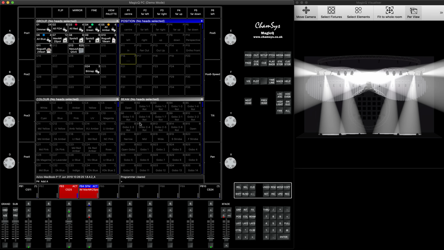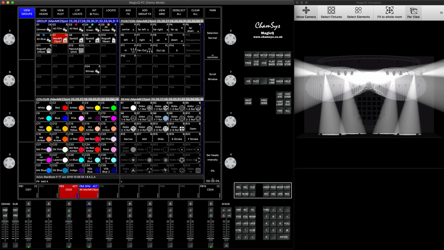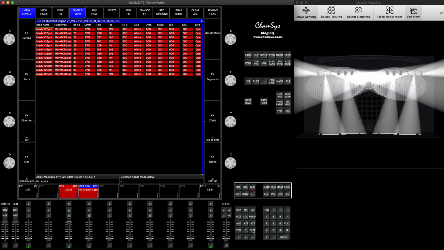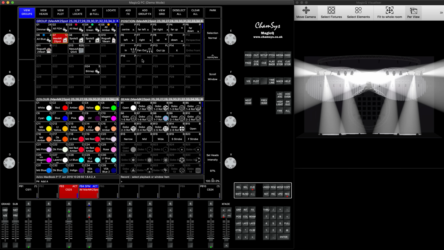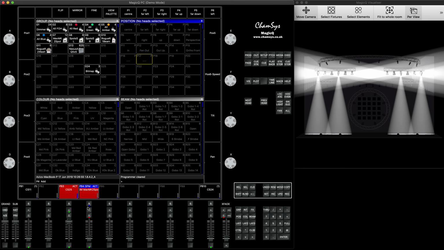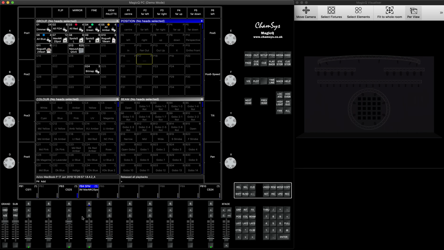Now I will show you that you actually don't need to go to the programmer window all the time. All you have to do to make it work is always select a group. Then if you hold the shift button, you will see how LTP locate turns into active. Press it. Again, you can check, yes, everything is in the programmer. You press record and click here. Done. Press clear.